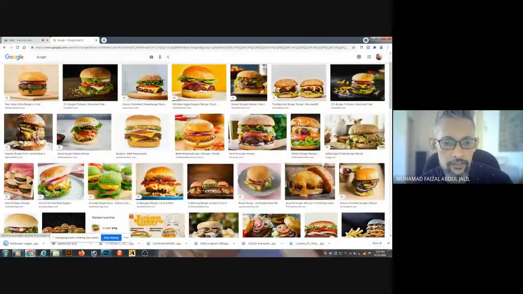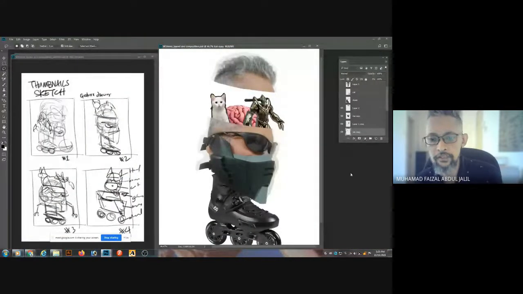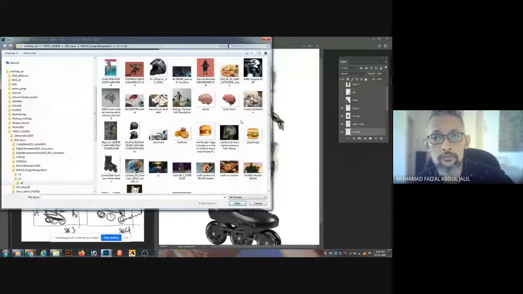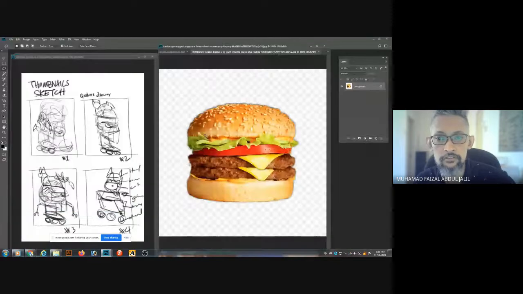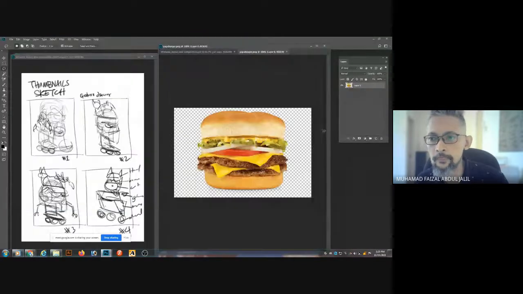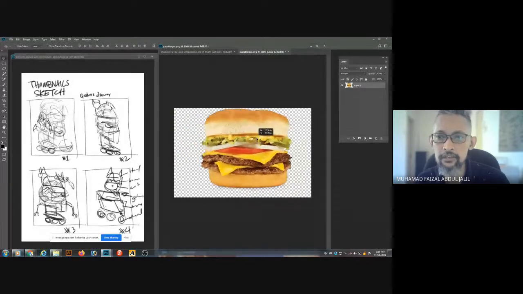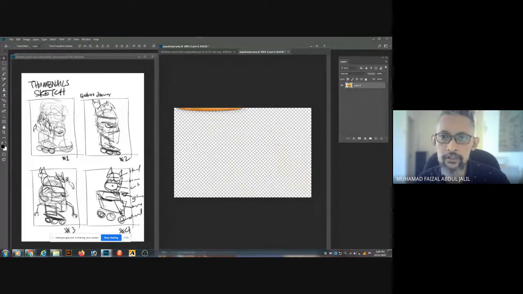So I have enough. What I can do is save this one and select this one only. Oh, this is a PNG file. PNG files basically give us some privilege to use them.